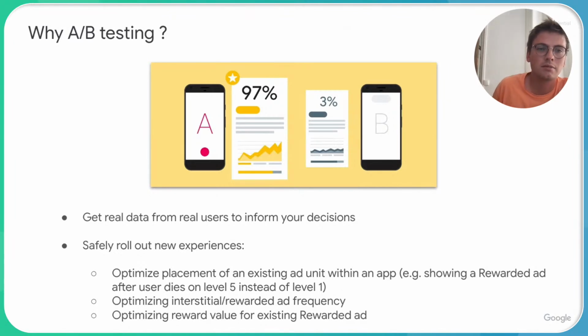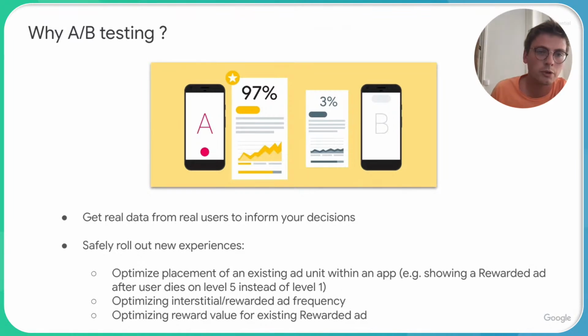Also, it's a matter of safety because if you roll out new experiences, let's say you want to be a bit more aggressive in terms of ad exposure in your new game, but you're not too sure if people will actually like it. Well, you can safely roll out the variation of behavior to maybe 1 or 5% of your user base. You monitor the result for 1 or 2 weeks, and then you make the decision based on the actual numbers. And if it was successful, well, you can release it. If it's not successful, you can go back to thinking about other alternatives.